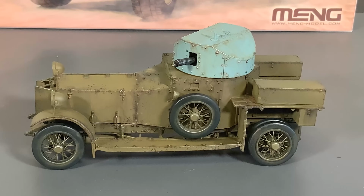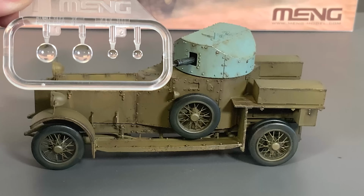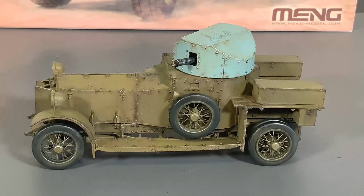And here is what the armored car looks like with the weathering dry, at least the weathering that we have done so far. I need to go ahead and install the glass in the headlights right now. We're going to put all of those in all over the place.